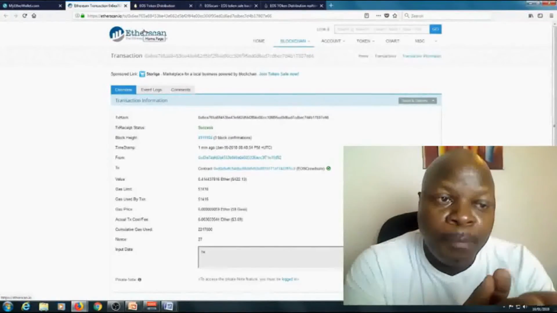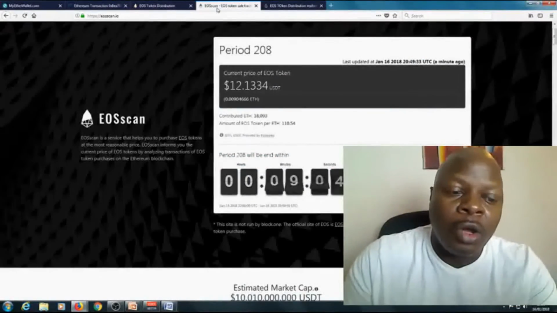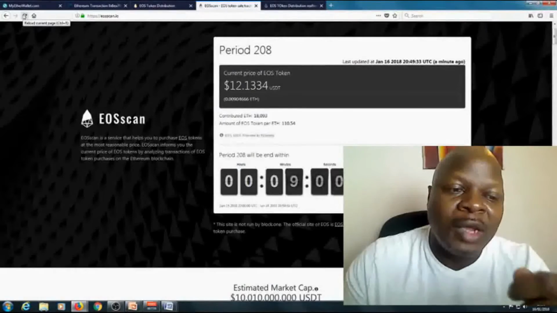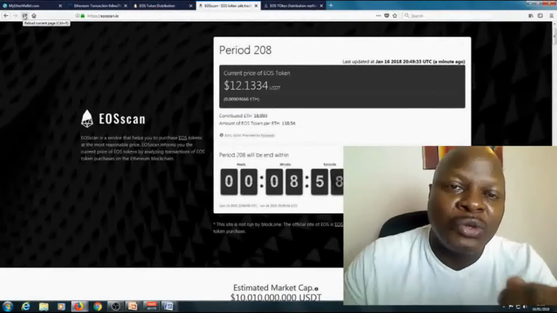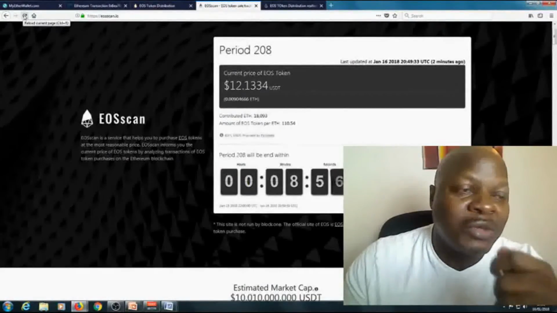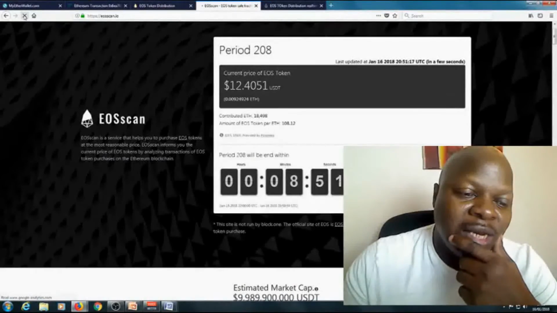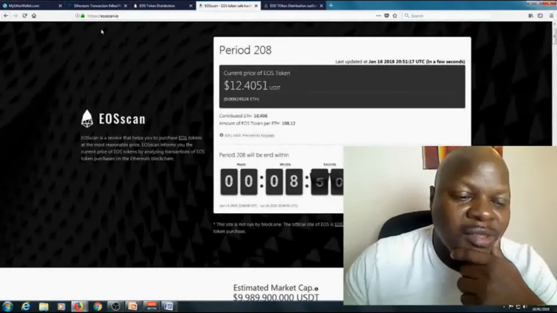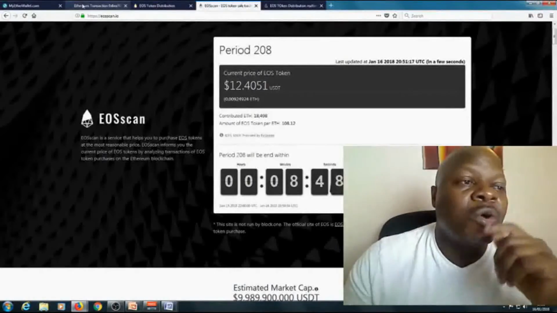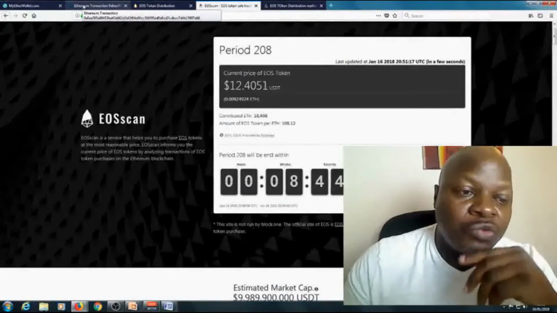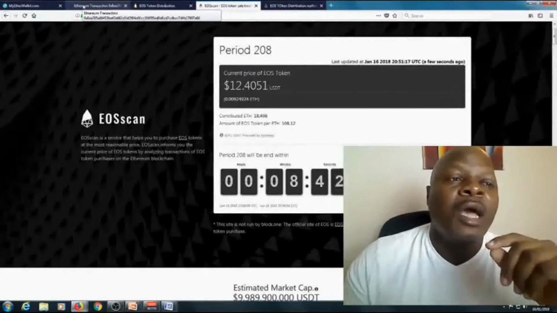Now this process repeats as soon as this clock runs down. Let's just refresh it. This is where the heart palpitates, because you don't quite know how much you're going to get. You leave it to the very last minute, but you're still not sure. So what is it saying now? And there we have it. It's still going further and further down. So I'm keeping my fingers crossed for around about 100, which would be a good trade.